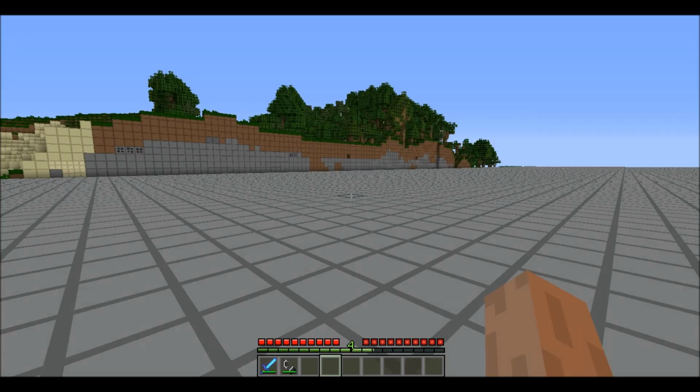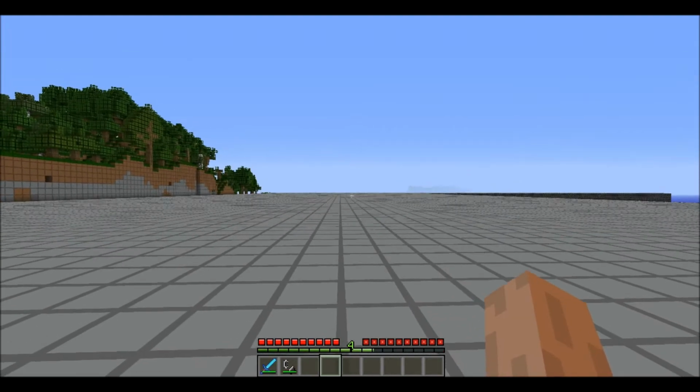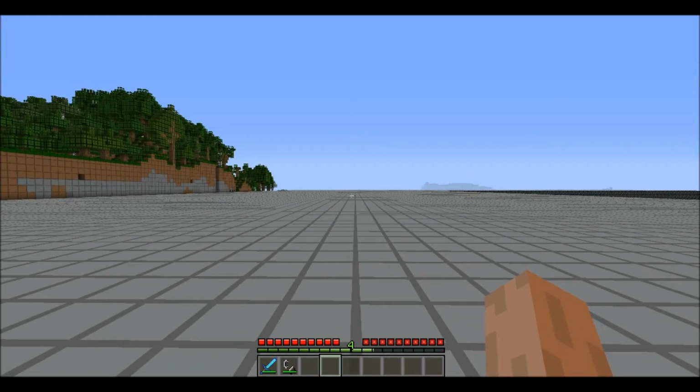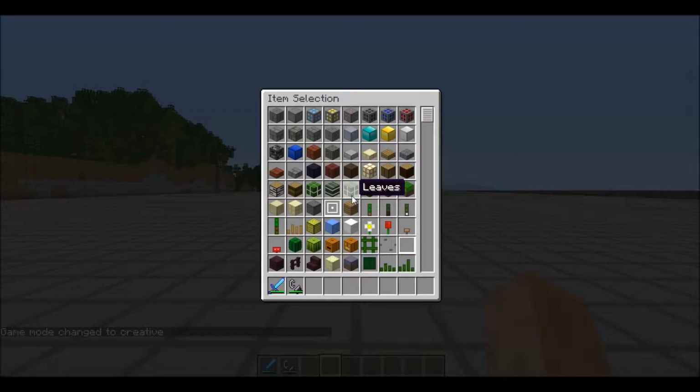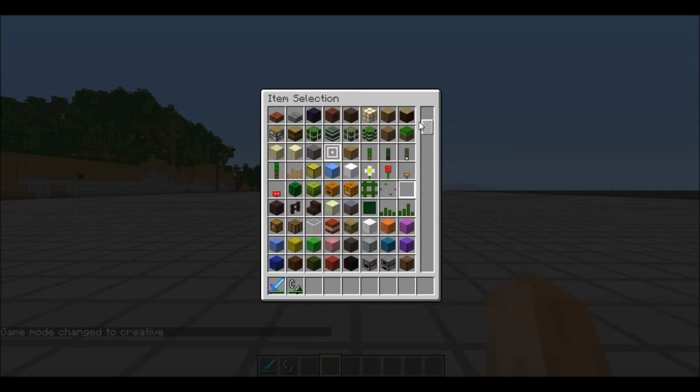So the next command we have, you've probably seen me use a few times. It's called the game mode command. And basically, this allows you to change the game mode at any time you may want. Basically, what you type in is game mode, and you could either do creative, and then game mode changes to creative. So as you can see, I'm in creative right now.